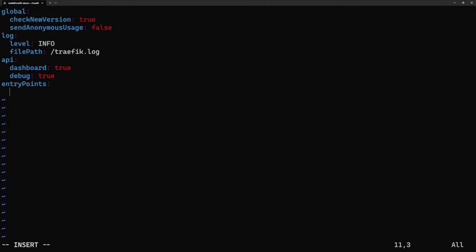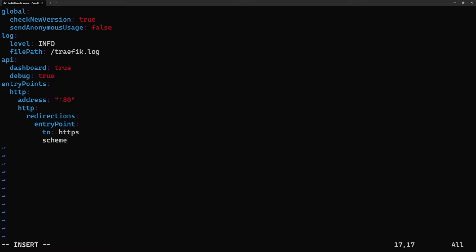Entry points. There's an HTTP entry point that's address is :80. And we want redirections on that. And we're going to send that to HTTPS.